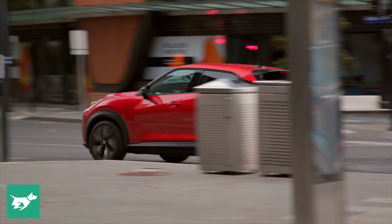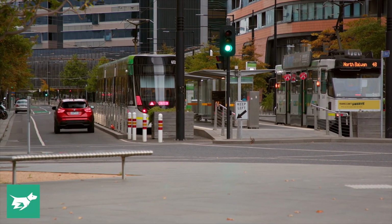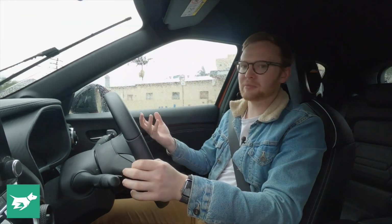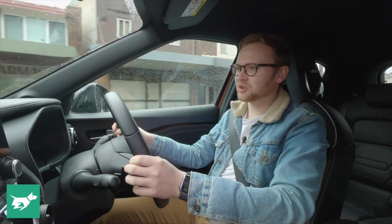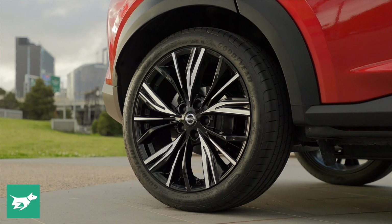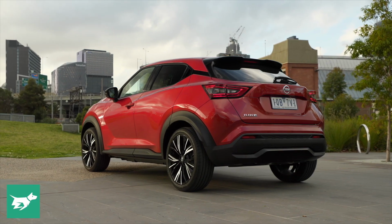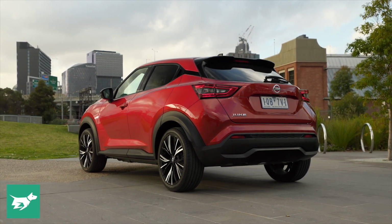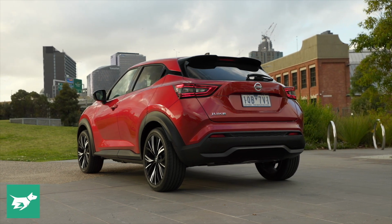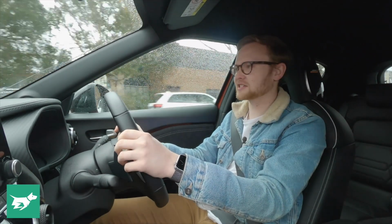The ride is also pretty nice. The secondary ride feels really well damped, and you're insulated from undulations in the road. The only problem is that the two higher grades, which are the ones that I would mainly consider, run on 19-inch wheels that just introduce a little bit more sharpness and a few more bumps into the cabin, and it can get just a little bit crashy over recurrent potholes that are sadly all too common here in Sydney. But I think out on country roads where there is more undulation and fewer potholes and speed bumps, the Juke's ride should be really good, but we'll check that out when we have one through for an extended stay.